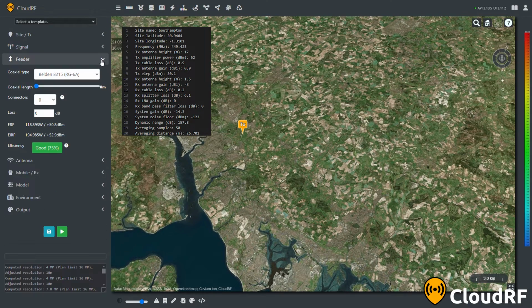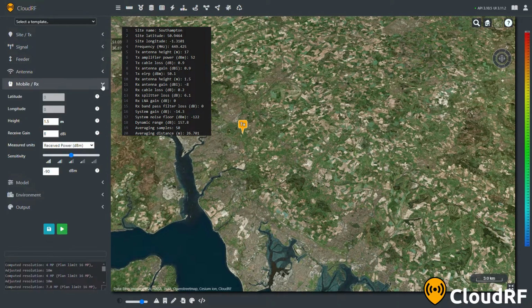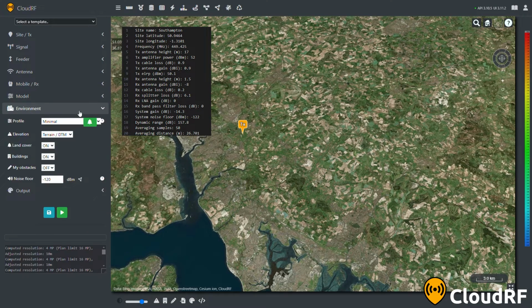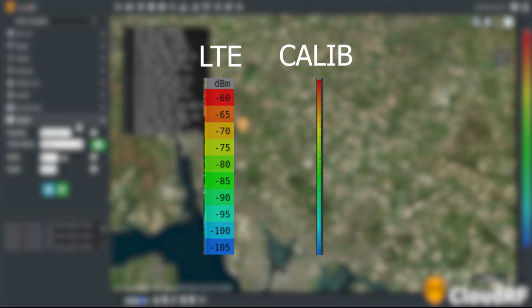Before importing my survey results, I'm going to update the interface with the parameters for my transmitter and receiver. When doing a calibration, we need to make sure we have an appropriate colour schema selected. You can only calibrate your model to the accuracy of your colour schema. Choosing a scheme such as LTE with 5 dBm steps would impact the calibration significantly.